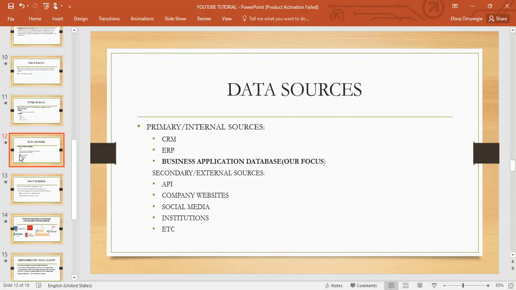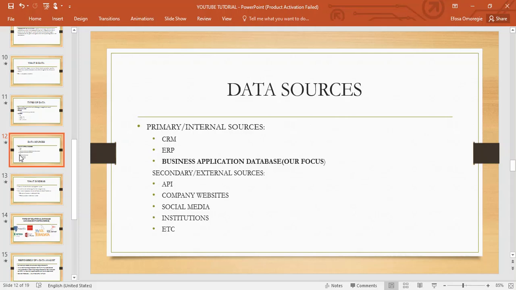Behind every business application, there's a database. So the details you give to whoever is opening a bank account for you, the details you give to them and they type in on the screen that you see them typing, once they click on submit, it goes to the database behind that application.